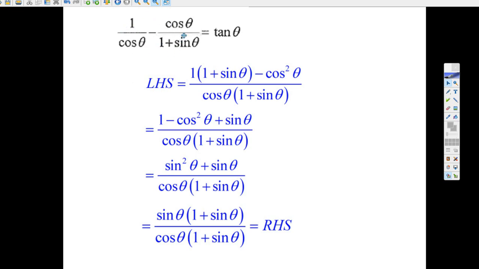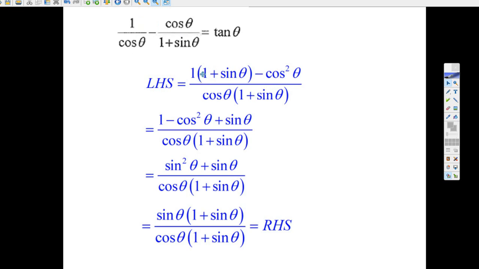If you want to combine this fraction, you have to multiply the two denominators on the bottom together to get a common denominator. Then you cross multiply: 1 plus sine times 1, and cos times cos. That's why I've got cos squared. Now just doing that, no matter what's there, if you've got fractions, combining them gets you a mark.